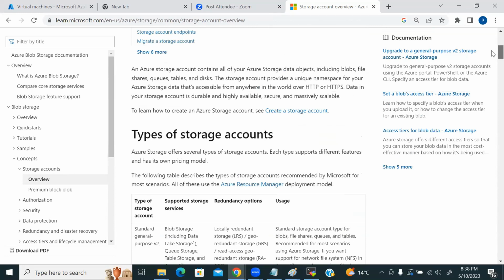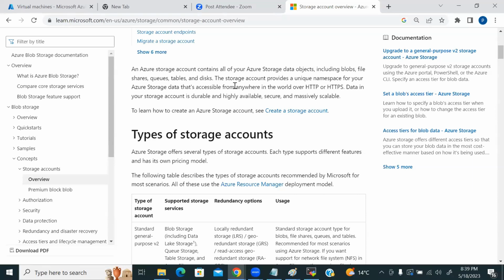An Azure storage account contains all of your Azure storage data objects, including blobs, file shares, queues, tables, and disks. The storage account provides a unique namespace for your Azure storage data that is accessible from anywhere. Whatever name we provide when creating the storage account should be unique.